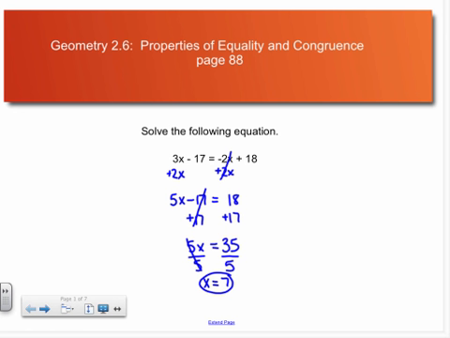Hopefully, most of you are pretty comfortable solving equations like that. But have you ever wondered why we take those steps? Why do we say we're adding 2x to both sides or cancel out the 17? It all comes from the properties of equality. Properties are a lot like theorems. They're rules or statements that define relationships in math. We'll look at some of the basic properties of equality today and also check to see which ones carry over into congruence, which is kind of like equality for shapes.